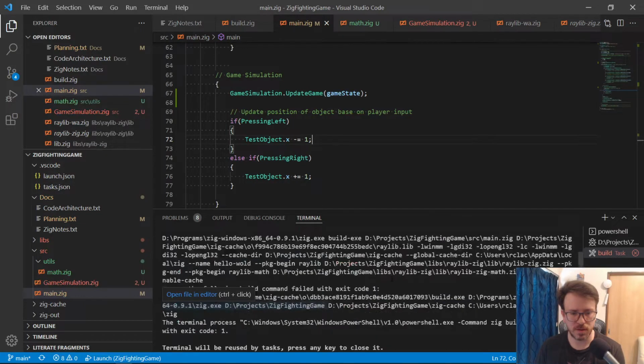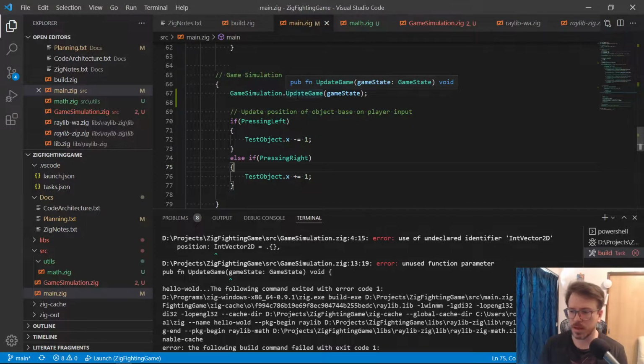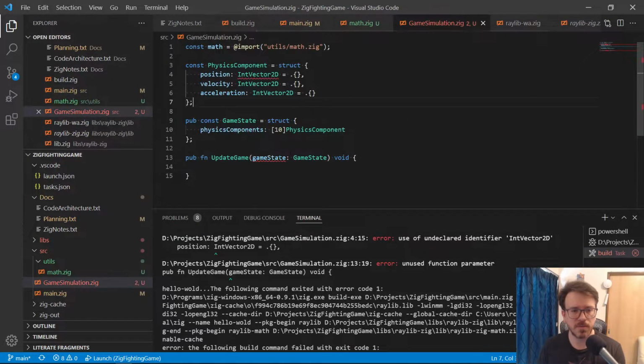What was the error it actually gave me? Unused function parameter. Oh, okay. You get an error for not using a function parameter. Got it. How do I pass something as a variable? Yeah, I want to turn this into an actual variable.